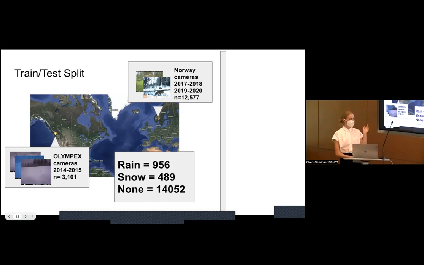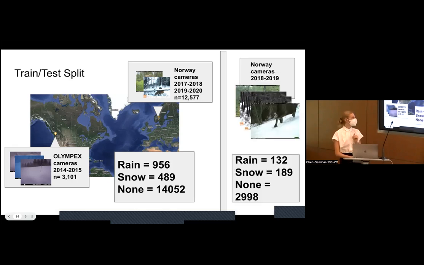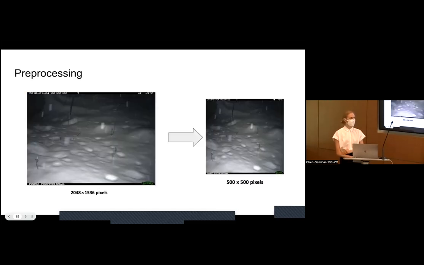In my labeling, I had fog and other, but I just didn't use that for the purposes of this class. So I just focused on those three categories and seeing if we can get a model to model the differences between them. And then for my test split, I took one good year of data from 2018 to 2019. This is also in preparation because I'll be going back to Norway this winter, and that will be like the final split at the end. Basically, I'm trying to see if we can accelerate this data processing to get to a place of just being able to recognize rain and snow in these images.